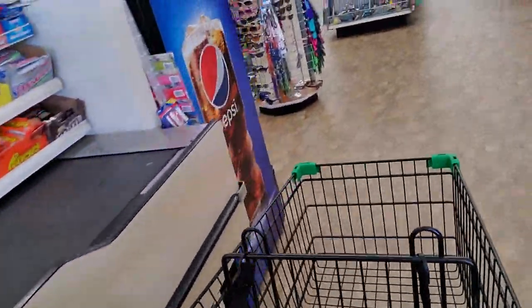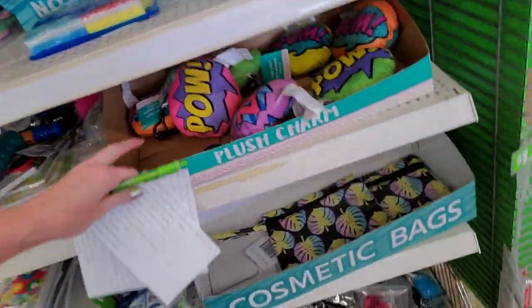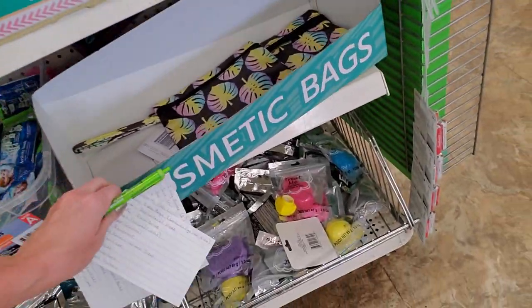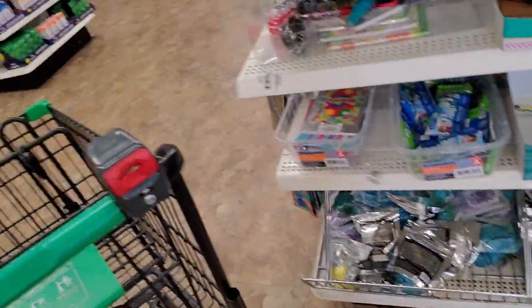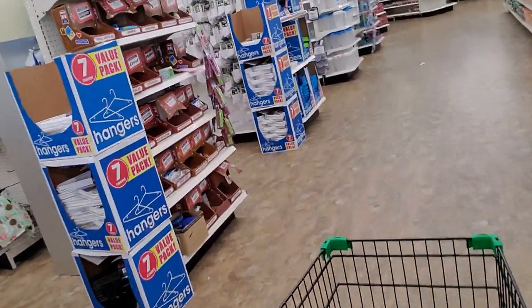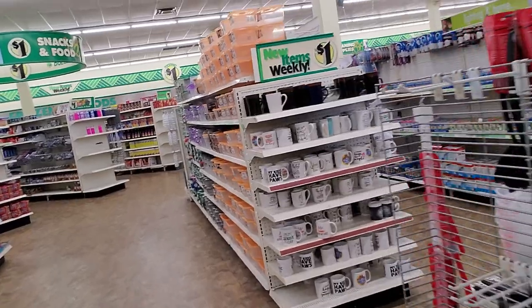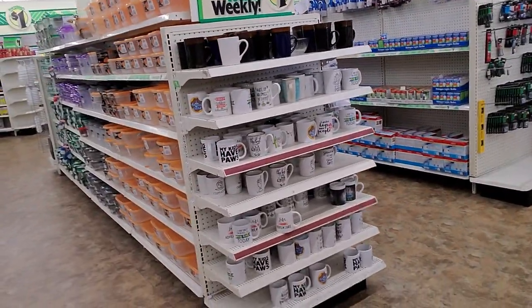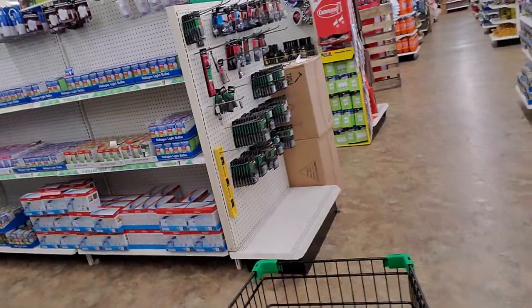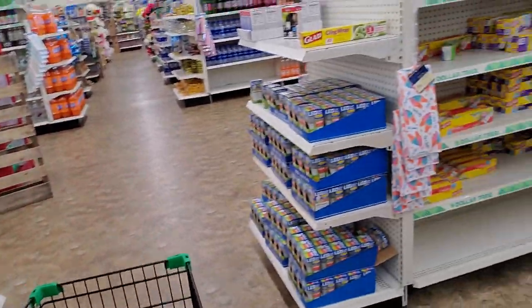Where's the school supply stuff? I don't know why, but I love little end caps like this. You can find all kinds of neat things like cosmetic bags and whatnot. That's not what we're here for, is it? No, we're here for school supplies. This is one of the biggest Dollar Trees in the world, which is pretty cool that it's in my state. I think that's kind of neat.